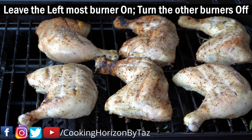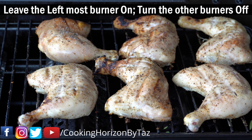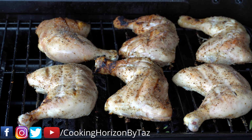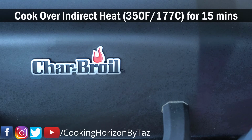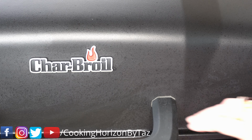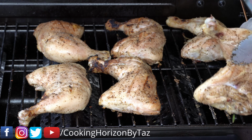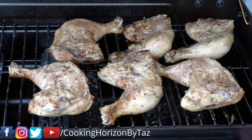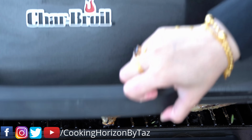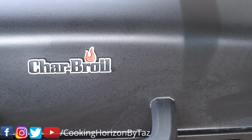Leave only the left-hand side burner on and turn off the middle and the right-hand side burners. Cook covered over indirect heat, which is at 350 degrees Fahrenheit for 15 minutes. After 15 minutes, uncover and turn the chicken pieces. You could choose to rotate the chicken pieces since the back is slightly warmer. Cover and let it cook for another 15 minutes.